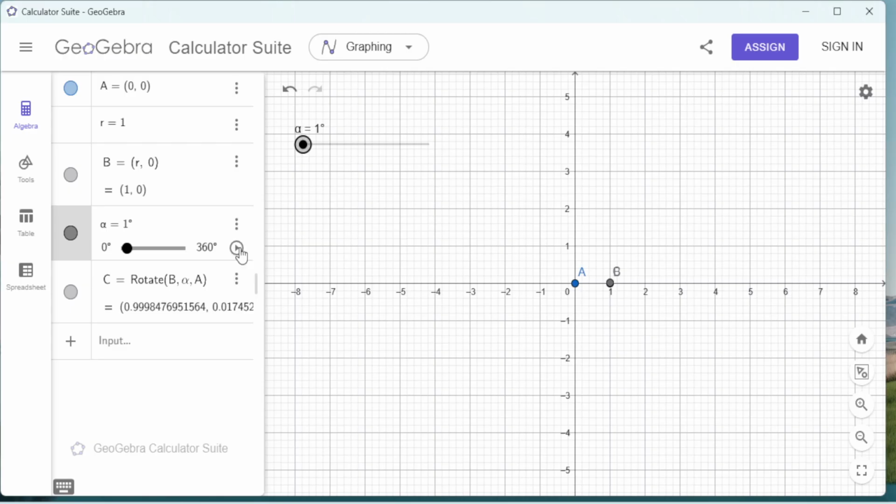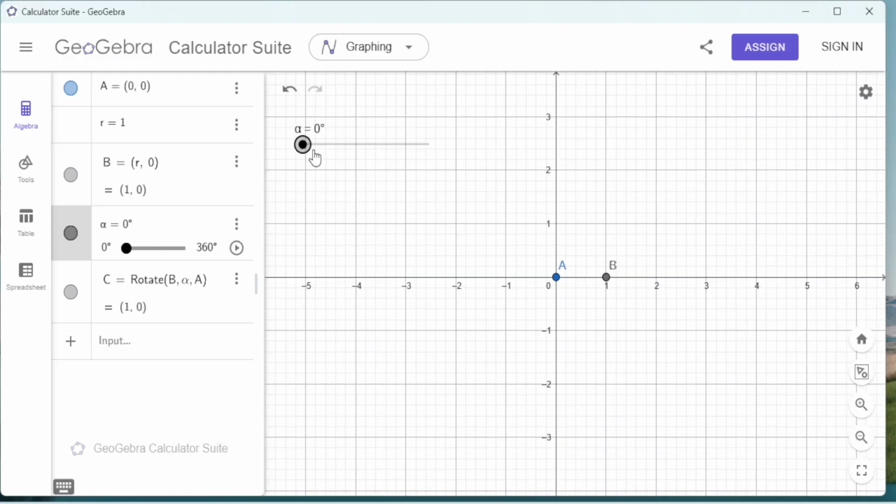So I create the slider, 0 to 360 degrees. If I move the slider, can you see there my C is rotating from point B all the way around. So if I zoom in, I've got a circle movement around A.